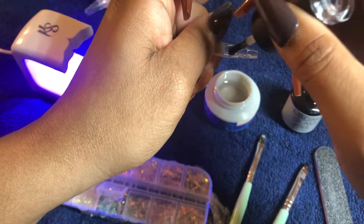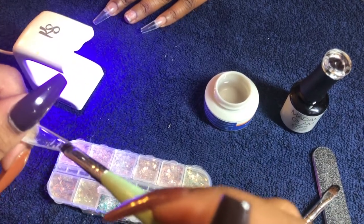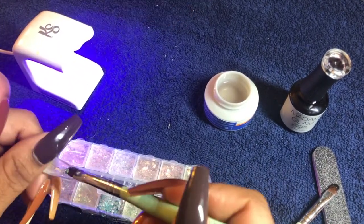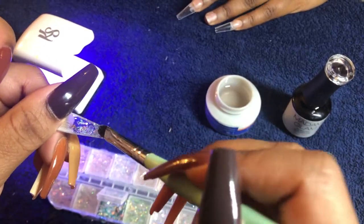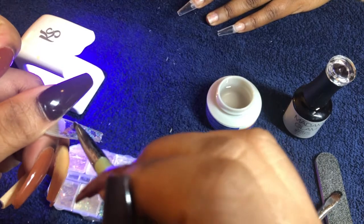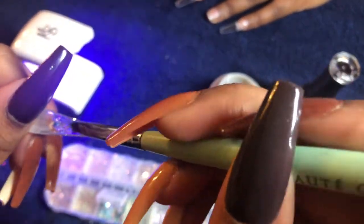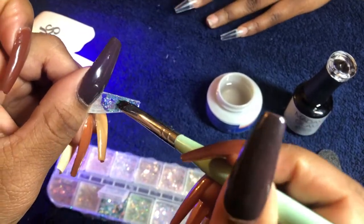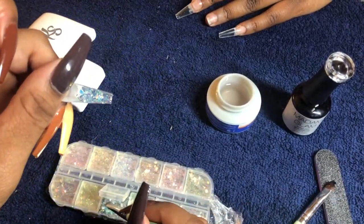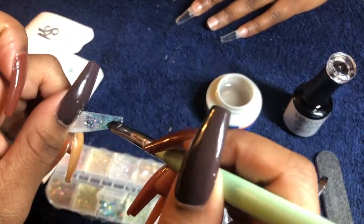So here I am. I'm just going to prep for a gel application. With this, I'm just using the builder gel, and I'm going to use some glitter, and I'm going to pretty much ombre it. So it's not going to be a full glitter nail. It's just going to be about maybe three-quarters of the nail that is going to be encapsulated with glitter. I'm going to cure that in the mini Kira sky lamp, and then after that, it'll be time to apply.